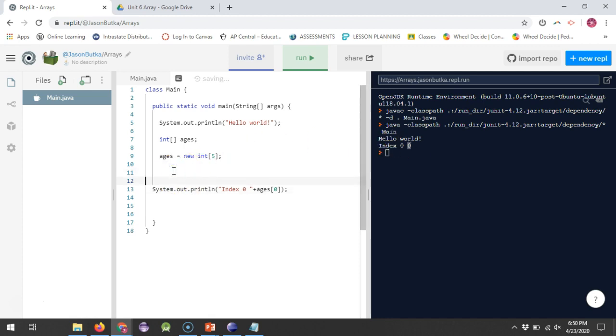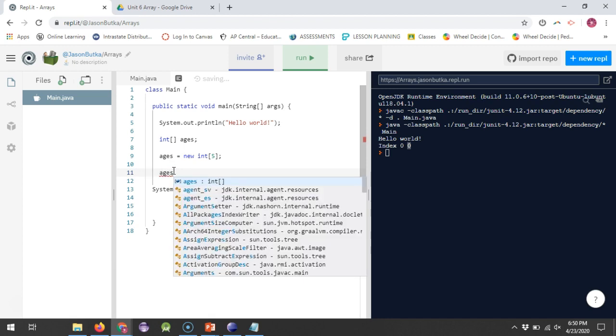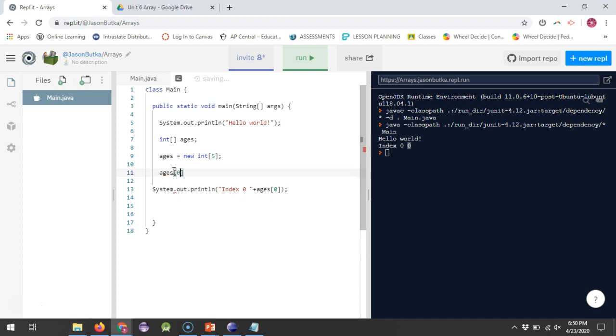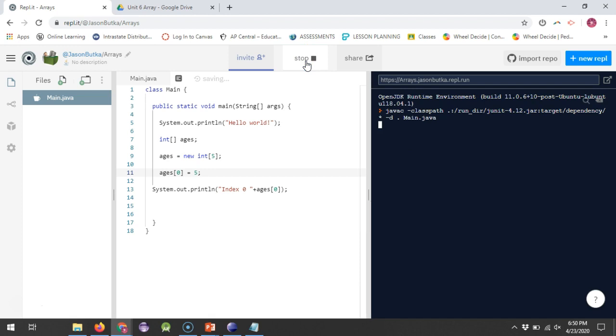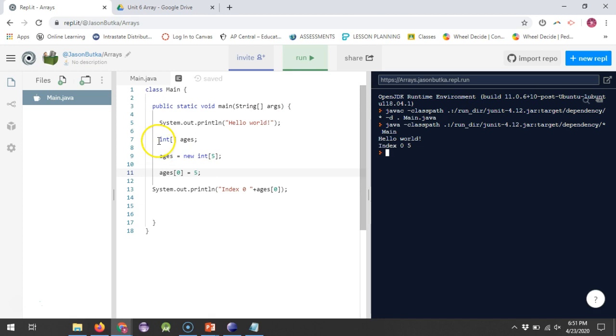So how do we change that? How do we actually give it a value? Well, I can do this manually by saying ages index 0 is now assigned the value of 5. So now if I run that same code, after I assigned the value to that index, we'll see now that the output will be a little bit different by saying 5 at the end. So we could declare integer or any array like this, object arrays or primitive data arrays, and we could kind of, I guess assign all of them. I'll do that real quick.